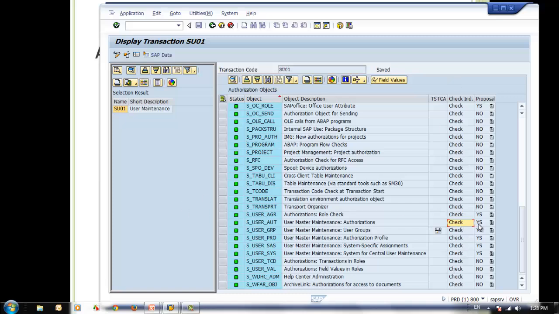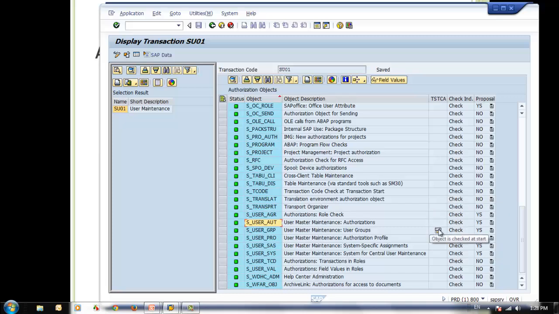If we say check yes, then this is the proposed authorization object. And this field TSTCA is a new one available in the latest SAP.